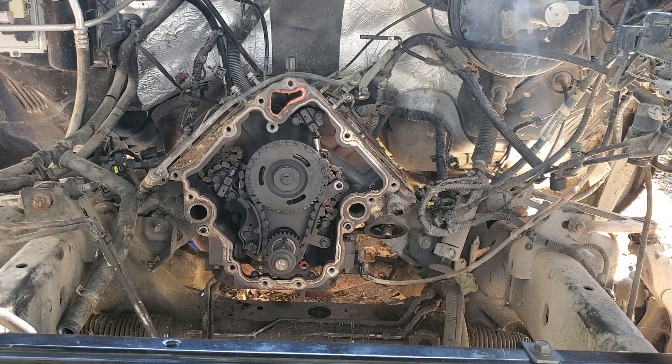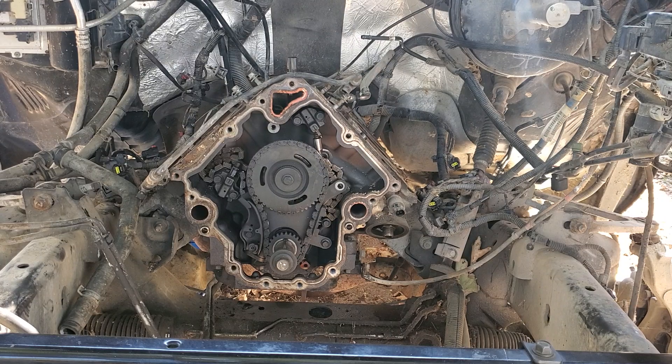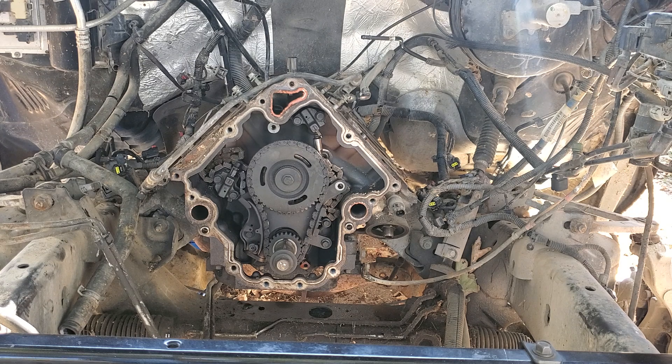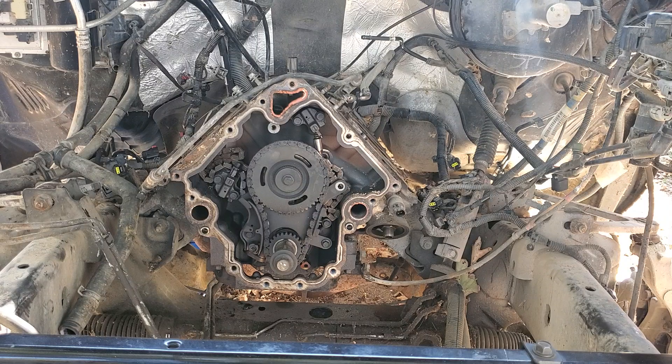Back on the engine — I've got the valve covers off, the heads off, oil pan, the oil pickup tube cover, the backplate, starter, all the connections. Everything's off of the engine except for the transmission, so it's just about ready to pull. I took the transmission pan off, inspected it, and there's not enough metal in there to warrant tearing it apart, so I'll take it down and service it.